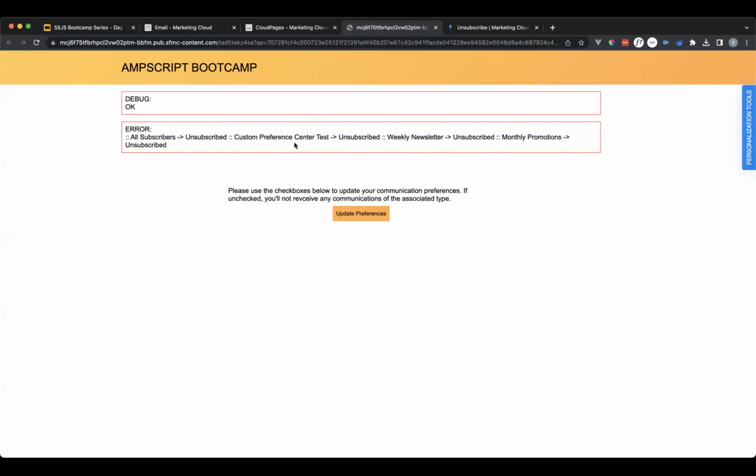You're just changing that subscriber status in a way. But if you actually want to formally unsubscribe, then you would use log unsub event. Which I think we have gone over in the AMPscript bootcamp part. But it's good to know that this functionality is here, and who knows what use case will demand it. So it is here, and it works.